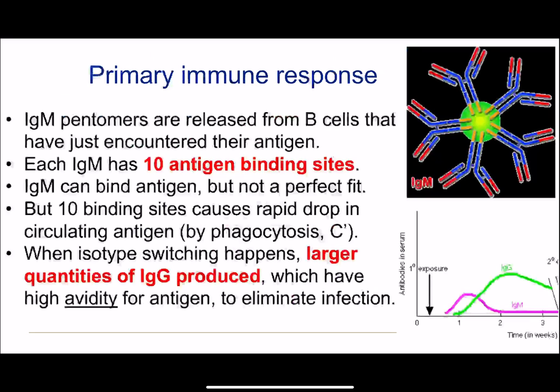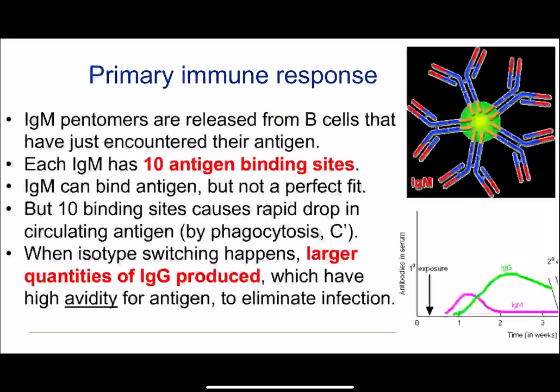So there's this little bump right here where there's a primary immune response, and this happens pretty quickly because the B cell can make IgM pretty quickly, but it's not really happy with the affinity of the Fab portion, and so it starts the somatic hypermutation and the affinity maturation, but that can take days. And so remember when we were talking about the adaptive immune system, it's slower to respond. It might take 2, 3, 5 days in order to go through the whole somatic hypermutation and isotype switching.